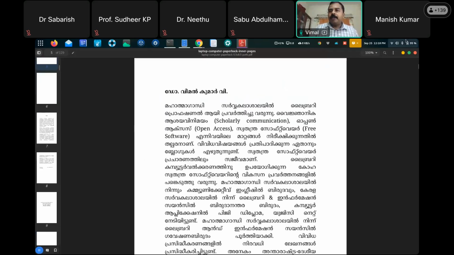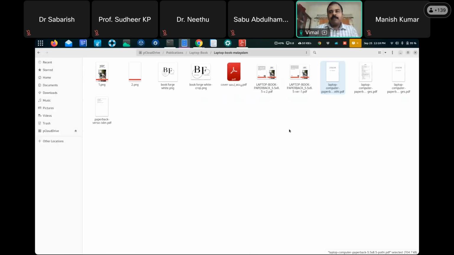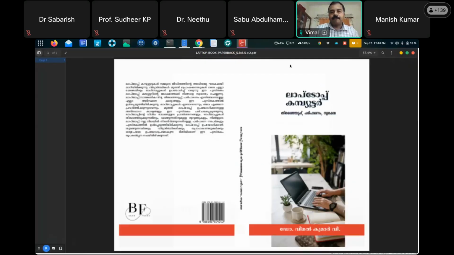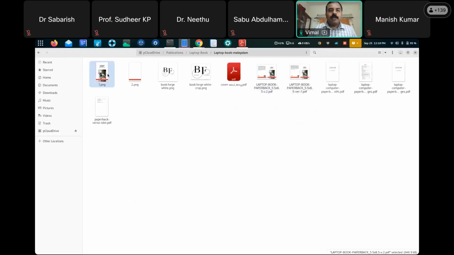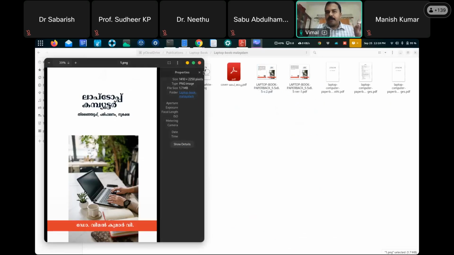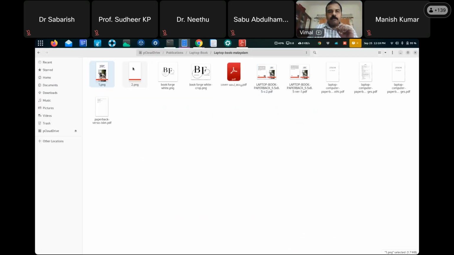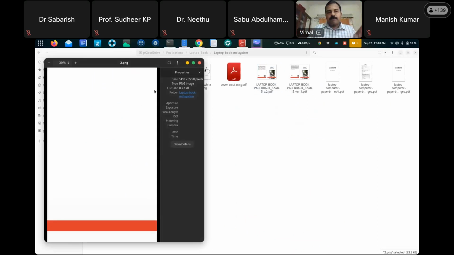Okay. Next, the inner pages are ready. Next, we have to create a cover page like this. We can easily create a cover page like this. This is suitable for the paperback edition of the book. Don't worry about this kind of design, it is very easy to create. First, we have to create a cover page like this using Canva, and a back cover. Okay, here the blurb of the book will appear.